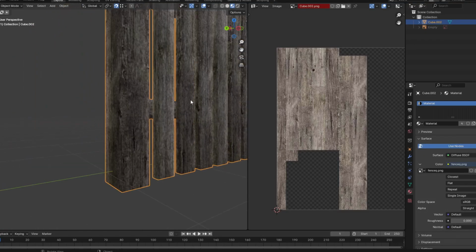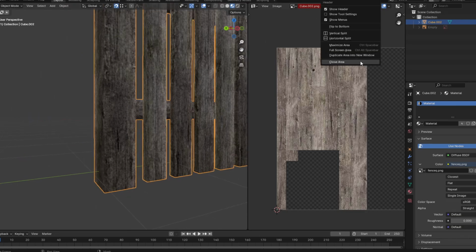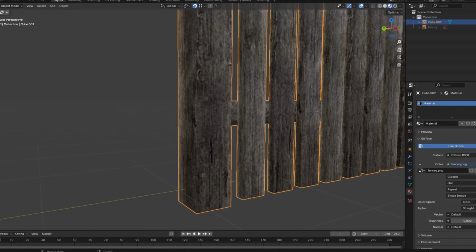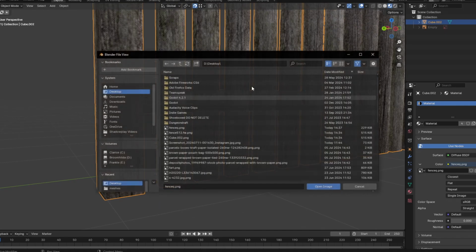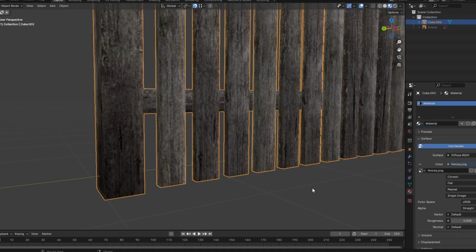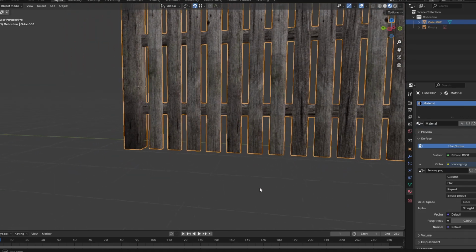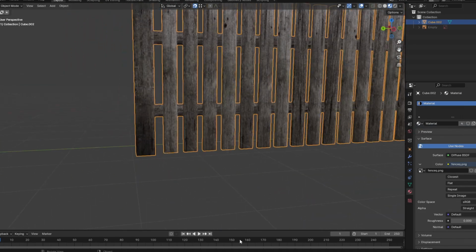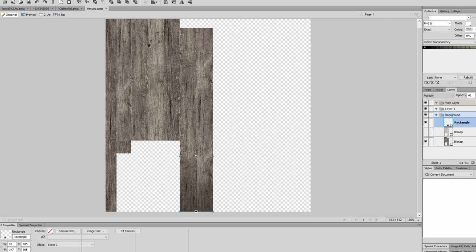So if you do this, then we can close this now. And then you can see, before the change, there is a plugin, so it does it automatically, but I like doing this. And then, boom. Again, not a major difference. You can do some more tweaking if you want. In fact, I'll show you it a bit stronger.